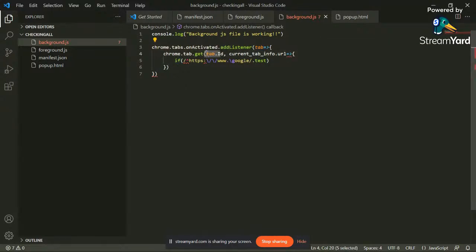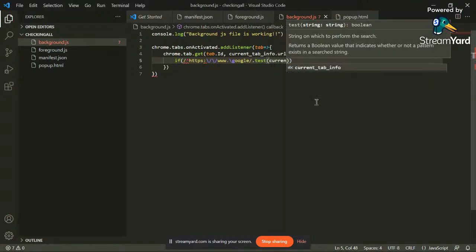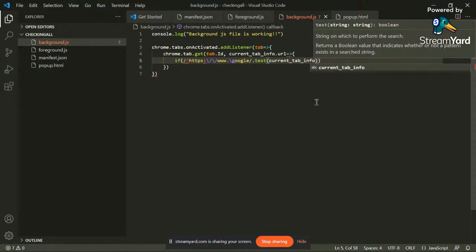It's getting the id of the tab, and then the current tab info, and from the current tab info it is getting the url, the value of the url. And if that url matches this type of value, then we are testing it. If it is matching this value, current tab info dot url.